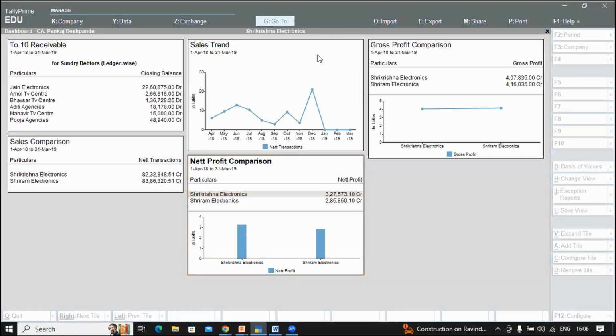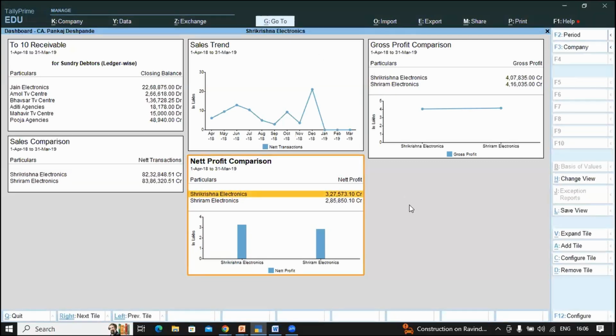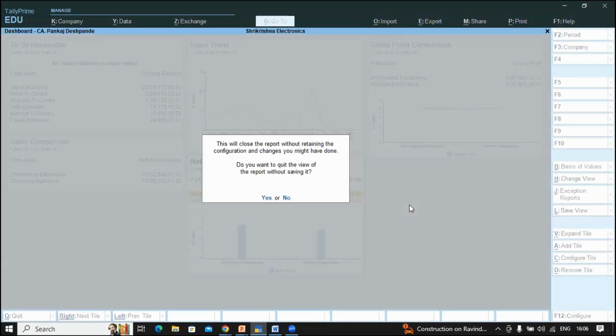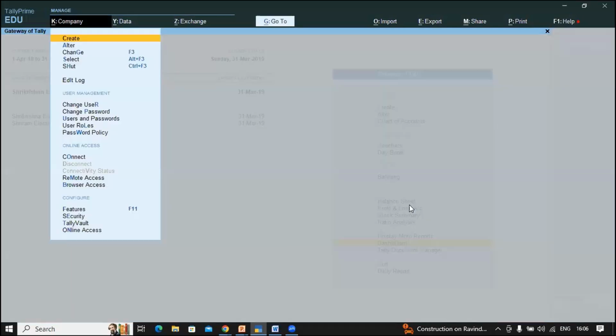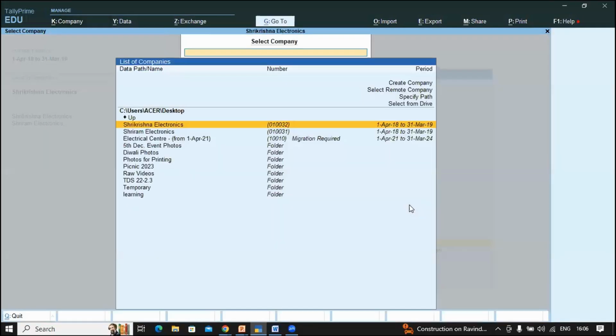How many companies can we compare? Very good question. Let us see. For that purpose, let me open one more company, Ultra K, select company, and let me select one more company.